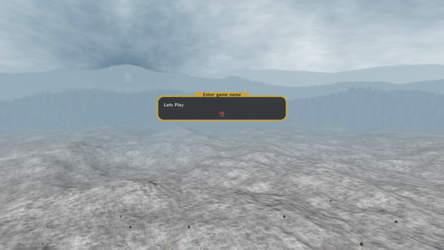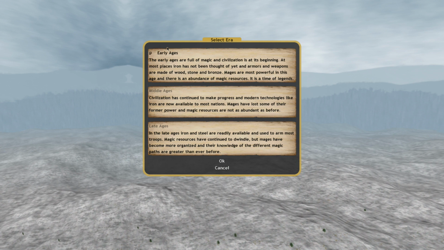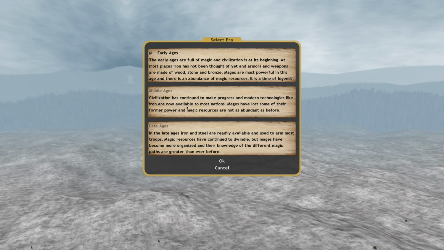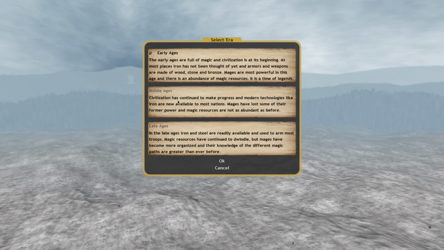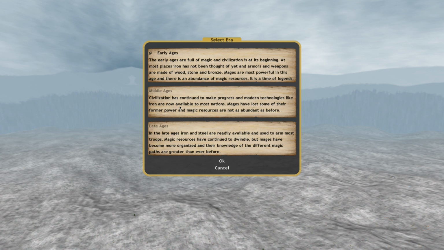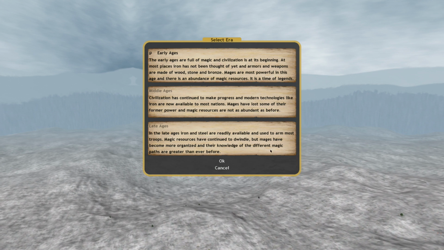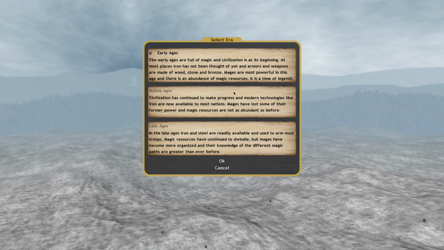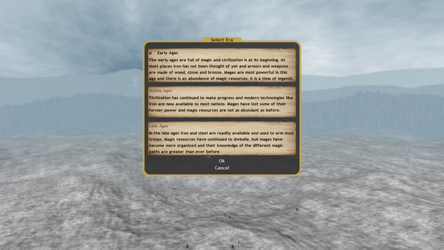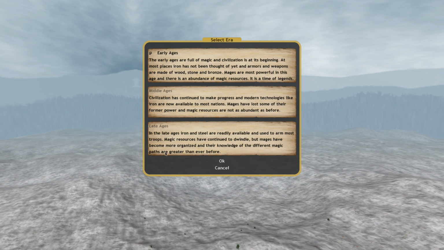So Let's Play. All right, so we cannot pick the Middle Ages or the Late Ages for this scenario. We can only pick the Early Ages. That's perfectly fine anyway. Different ages just randomize different things, like the weapons your soldiers will use. You can see here in the early ages, most weapons are made of wood, stone, or bronze. Middle ages, it's mostly iron, and late ages, a lot of it is iron and steel. And then magic is more powerful in the early stage, whereas in the late stage, magic resources have dwindled, but mages have become more organized, and their knowledge of the different magic paths is greater than ever.